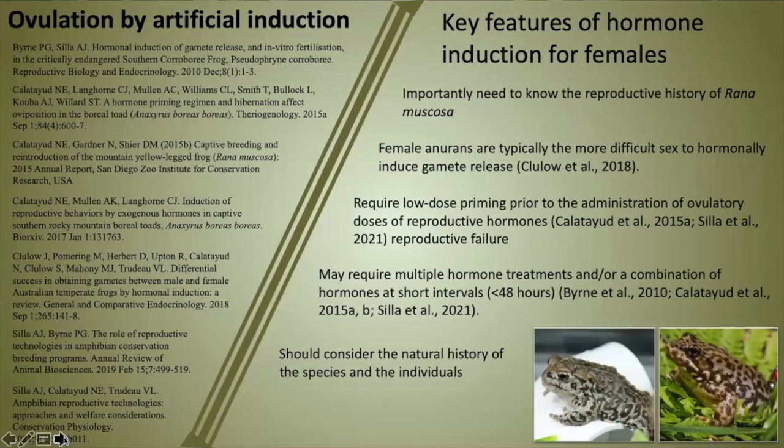And sometimes you may actually have to give multiple hormone treatments depending. I mean, if the ovary is not responding to the environmental cues that you're administering in captivity, then perhaps you're going to have to build that hormonal drive with exogenous induction, but you're not going to just get it done in one go. You might have to actually trial some multiple doses across time. Next slide.